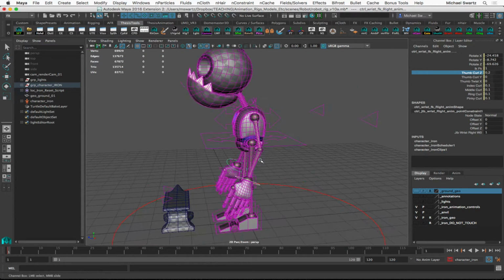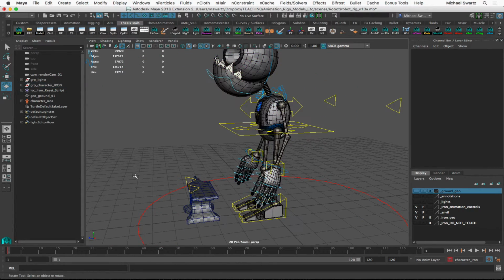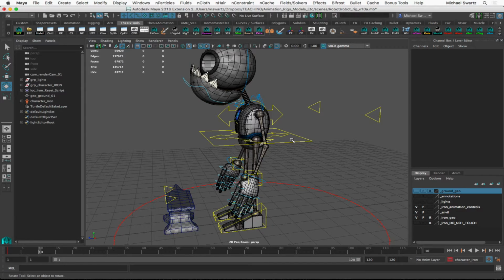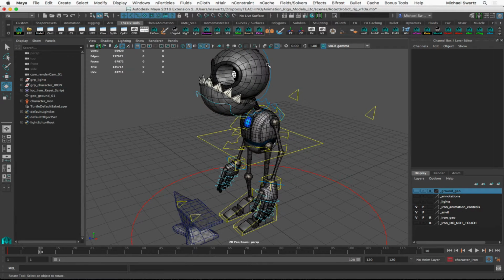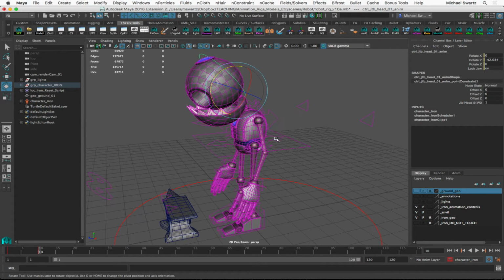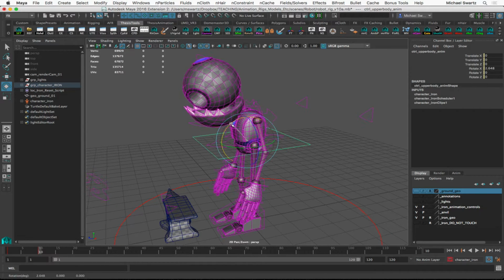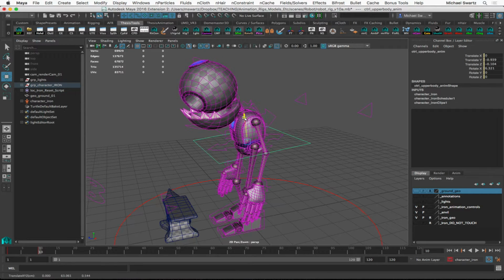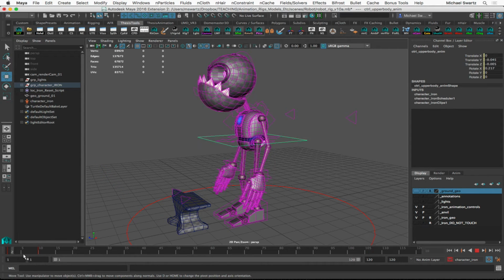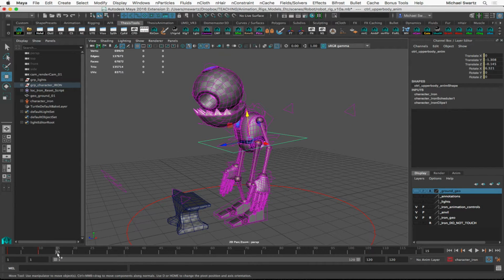Okay, so the next step is to just set a keyframe for everything, and now we'll move forward maybe to frame 10, and we'll just look down and maybe rotate this just a little bit and bend it. Okay, so we go from frame 1 to 10 and it just looks down a little bit. Maybe pause for a brief moment so it's a hold frame from 10 to 15.